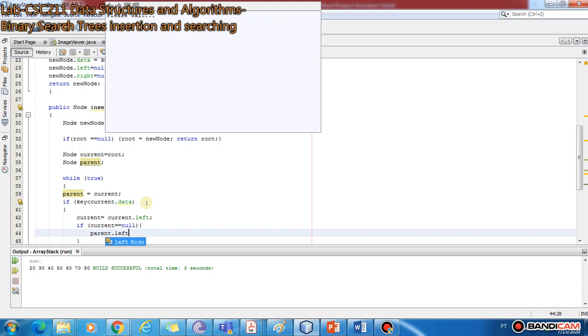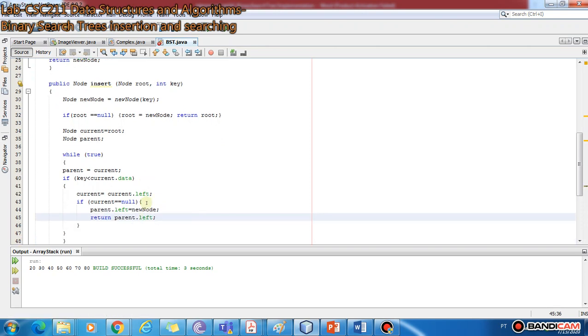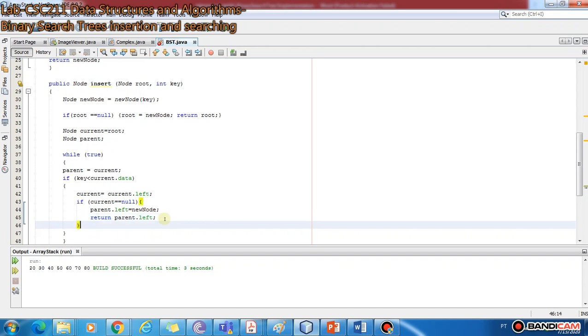So parent dot left is equal to new node will insert this node, and then we return parent dot left. This returning is optional. You can remove this return type node, and it would not ask you for returning a pointer. So if key is less than current dot data, we do all that.